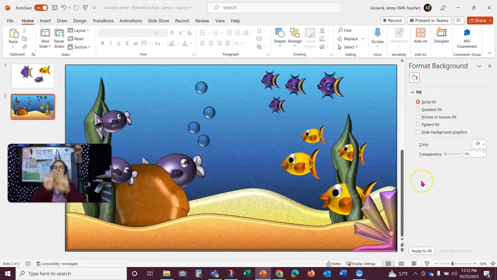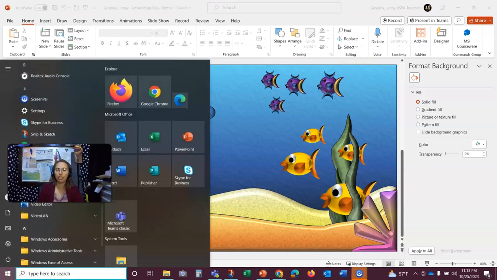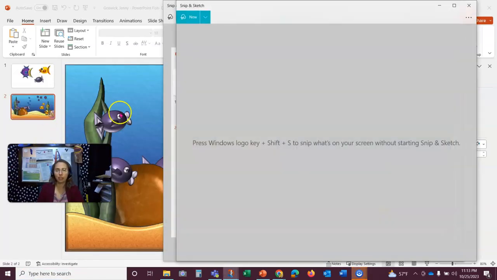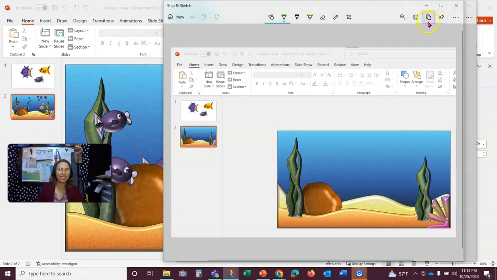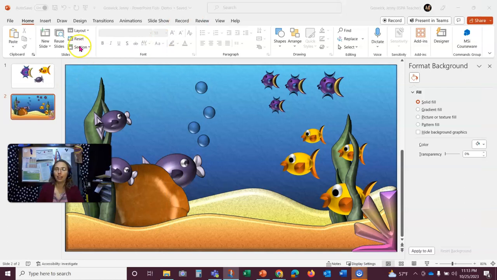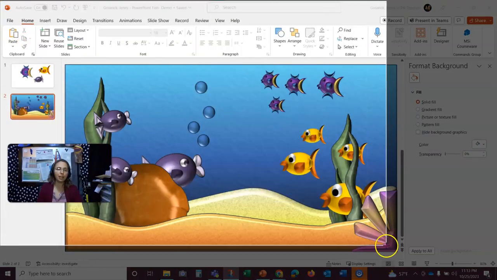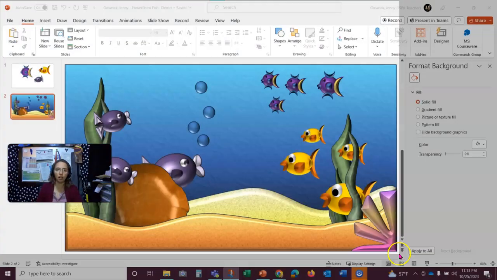As soon as you get your composition laid out and arranged the way you like it, you're going to go ahead and save this as a screenshot. So to do that, I'm going to go to the Windows button. I'm going to go down to the S section in our programs for the Snip and Sketch tool. I'm going to close that last snip. I'm going to hit New, and then I'm going to select the area here that I want to show as my snip. So that's going to be part of the program and then the entire artwork itself.